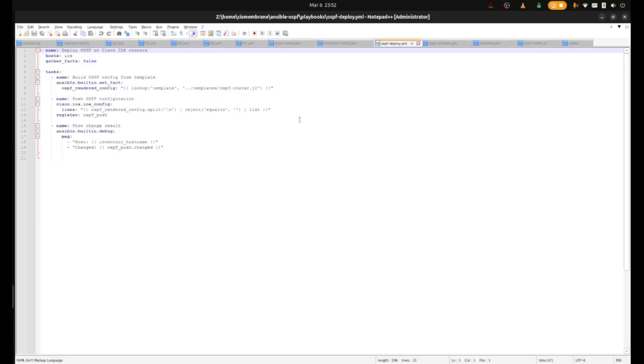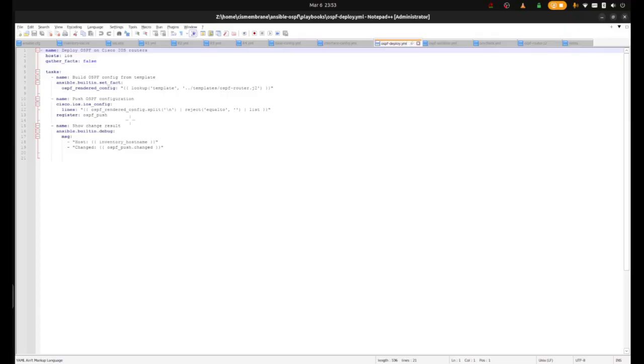Moving on, we are going to ospf-deploy.yml. This one uses a Jinja template called ospf-router.j2. The template builds the OSPF config using the shared process ID and area from the common variable file, plus the router-specific router ID and network statements from each router's variable file.